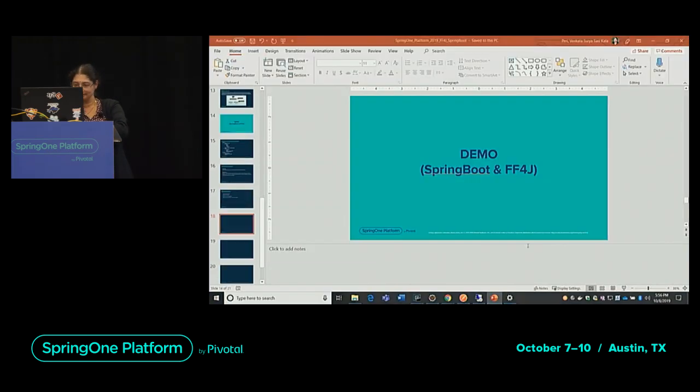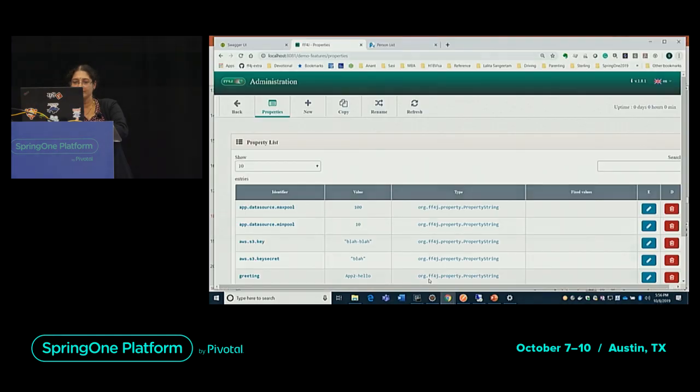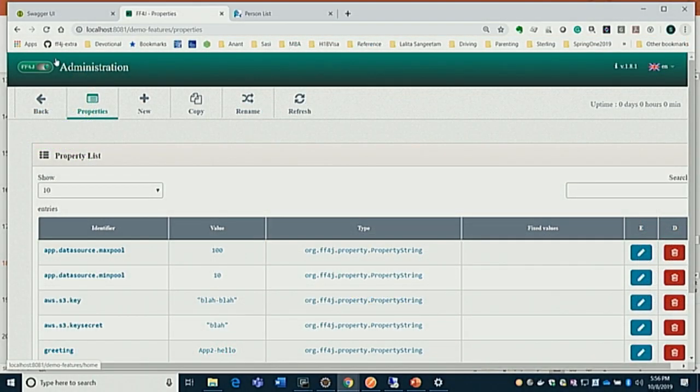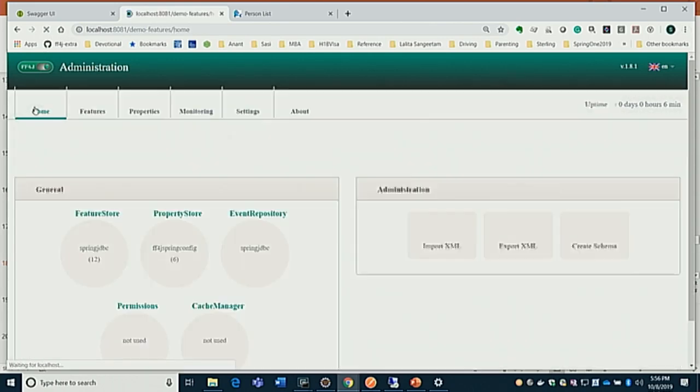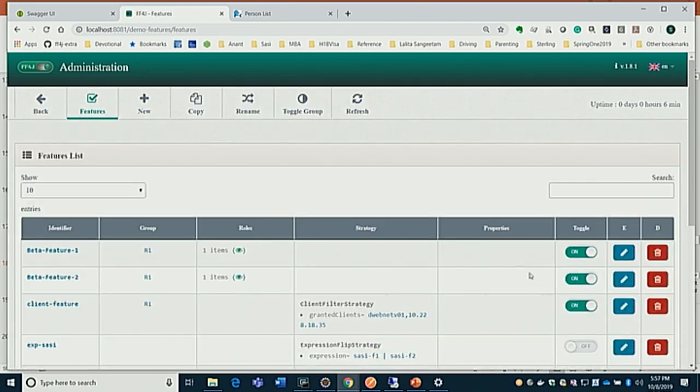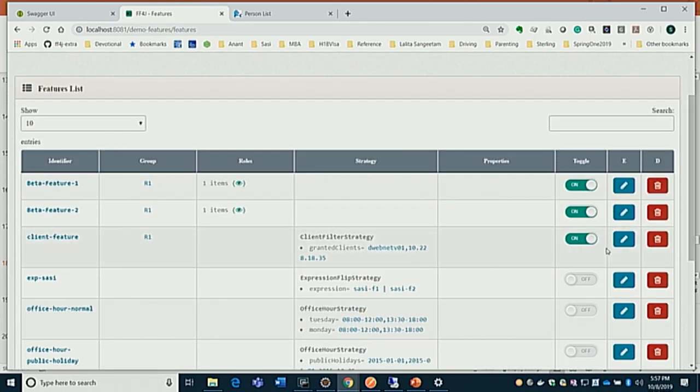For example, here, I have a strategy where you could actually nest your features. That means you are saying enable an expression strategy, so you are saying enable it if F1 and F2 are true. They are predicates, and now you are creating predicates off of the predicates. Now, this is enabled and that is not enabled, but the combination of something else is enabled. This can get complicated, and then you may create so many permutations and combinations of your test cases.